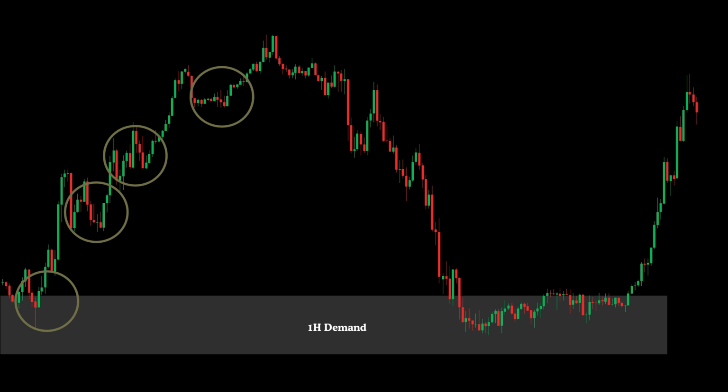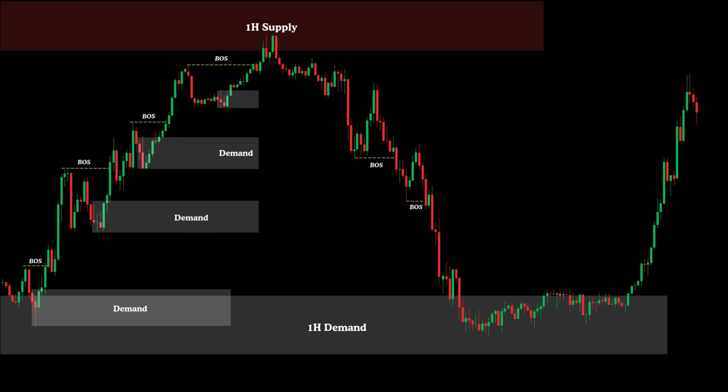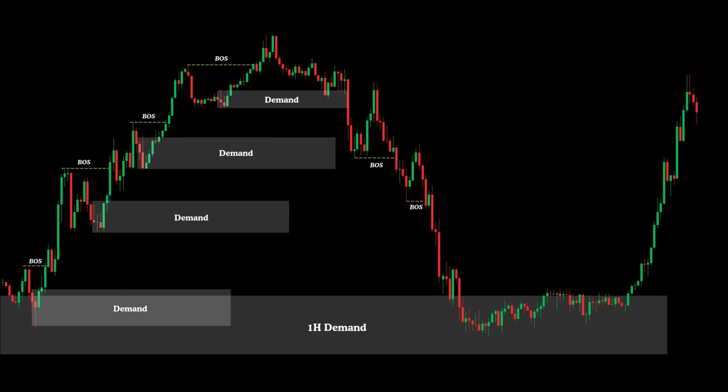Now, after applying the price action toolkit and enabling the boss boxes in the market structure section, you can clearly see that price is in an uptrend. It has already formed multiple break of structures to the upside, and these are the demand zones connected to each of those impulses. What we want to see next is price tapping into a higher time frame point of interest.